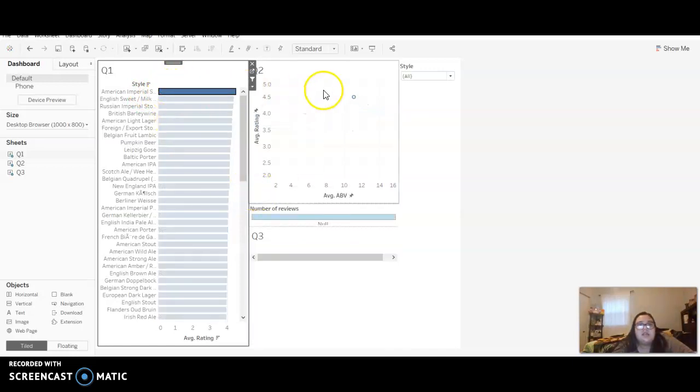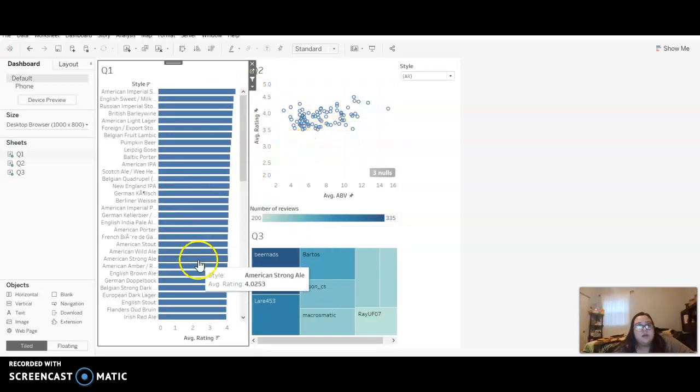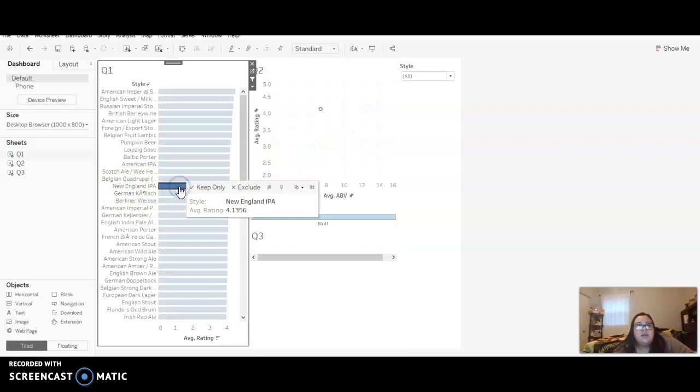And so if I click this, you can see that in my second chart, the plot itself is pointed and it got rid of the rest of the information, so we can see where it sits alone. But since the last scatter sheet didn't include that information and was rather based on the reviewers, this doesn't include any information. So if I pick another, you just escape from that. If I also pick New England IPA, we can also see where that is on the second chart.